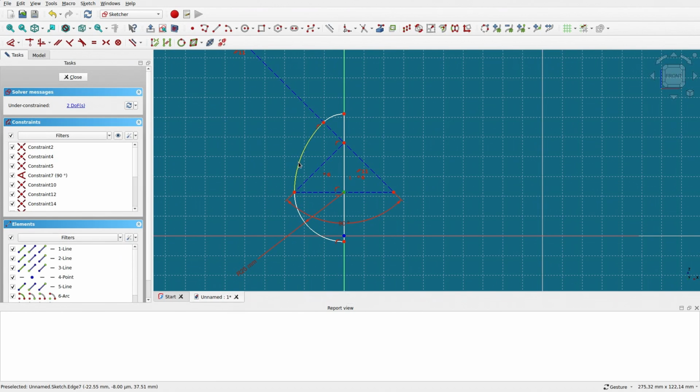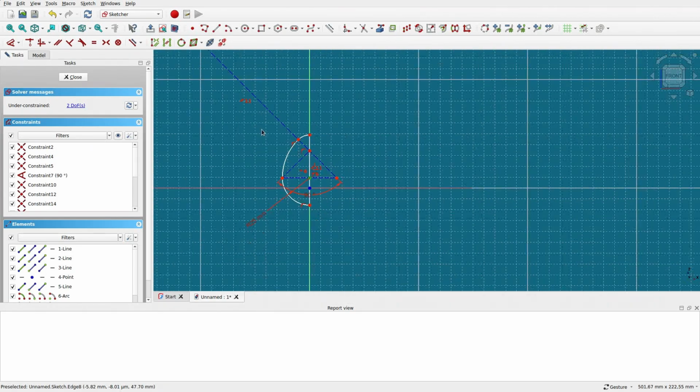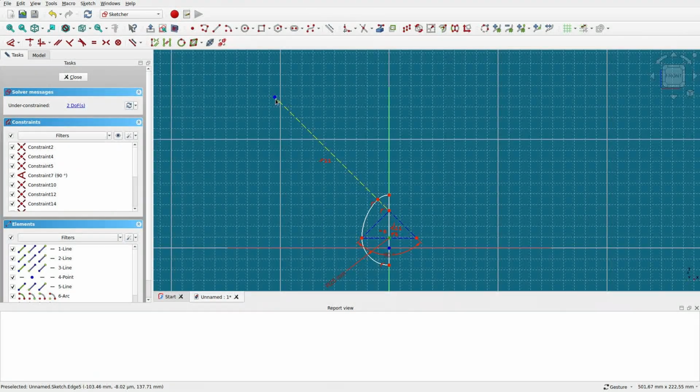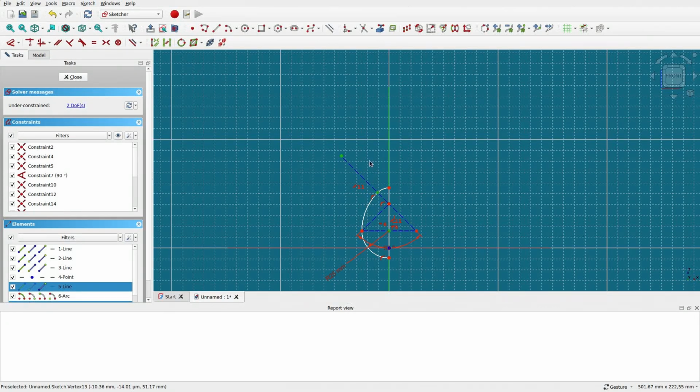Now we can press, and it says that we still have some freedom to move things around, but actually the only way is up and down and this point here. So we can actually connect these 2 points by selecting them and pressing C. Constraint 17 is redundant. Yeah, we can now delete this constraint, and now we only have one dimension of freedom. We can move it around.